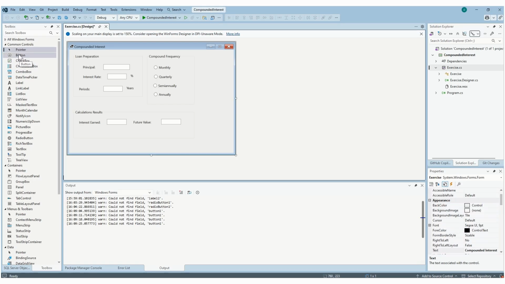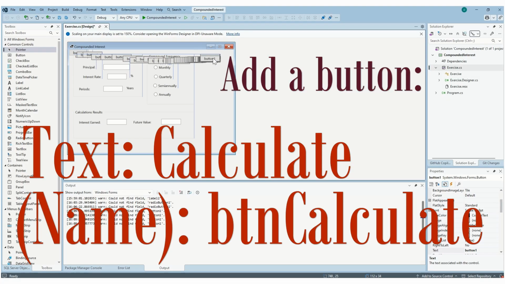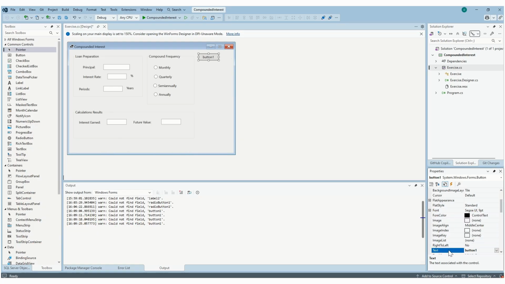Add a button to the form. Change the text to Calculate. And the name to btnCalculate.